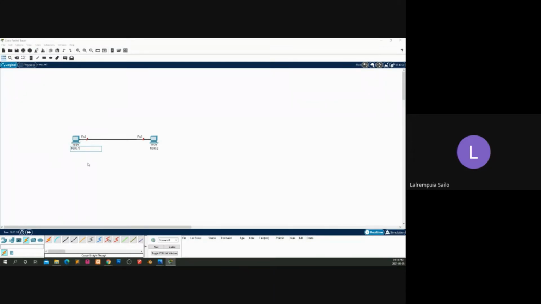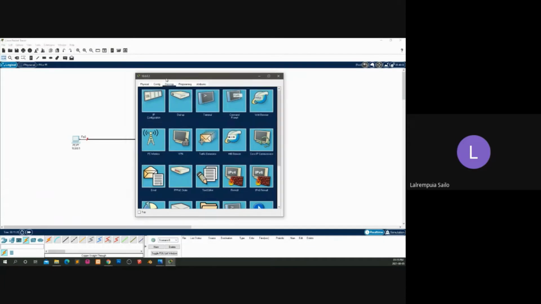Yeah, these are the addresses of these two computers, 10.0.0.1 and 10.0.0.2.